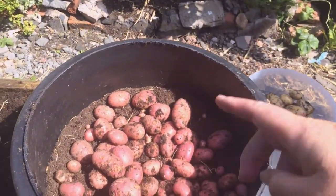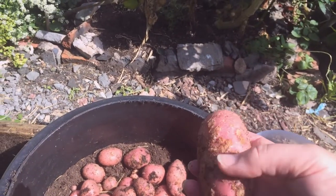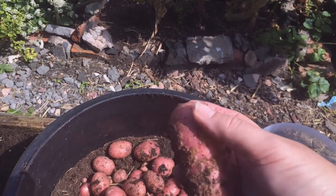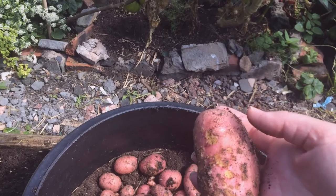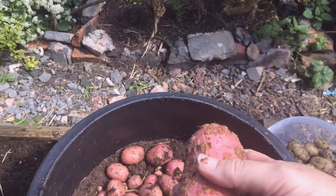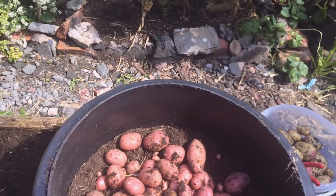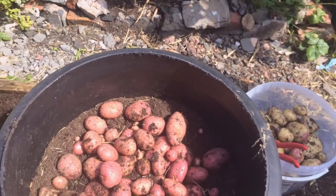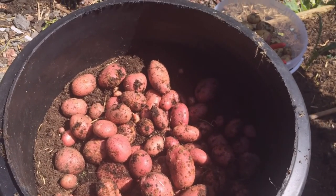So anyway, my scabby potatoes — it's not a bad thing, you don't throw them away. The back of a butter knife will scrape off the scabs, the scarring, just like that — see that? It just comes off. So when you wash and scrub it, just take a butter knife and scrape along it. You don't have a perfect skin but to be honest I don't peel my potatoes anyway, so scrubbing and then scraping with a butter knife is fine. That's a particularly bad one but it's fine. They either get boiled, baked, or chipped up for wedges in the oven. I'm trying to do whole food, so even the scab is not going to deter me. I just scrape it off — it's just slug damage, not too bad.